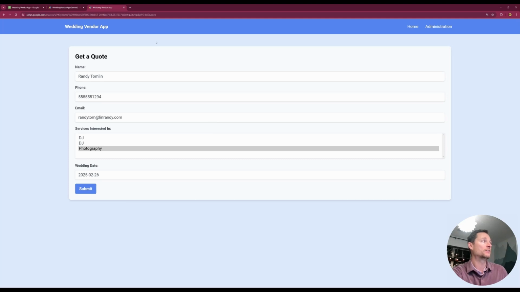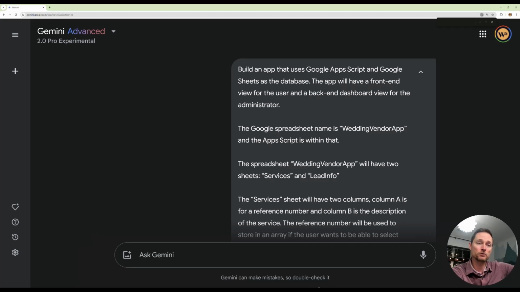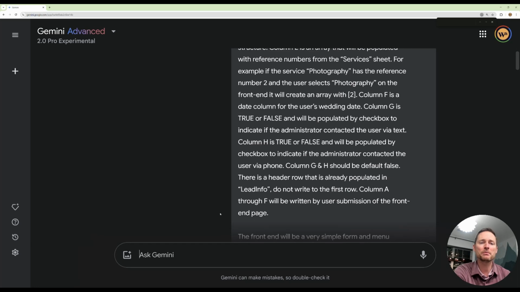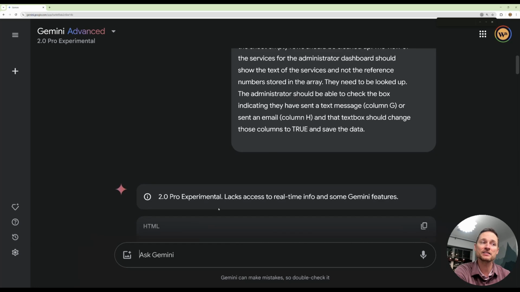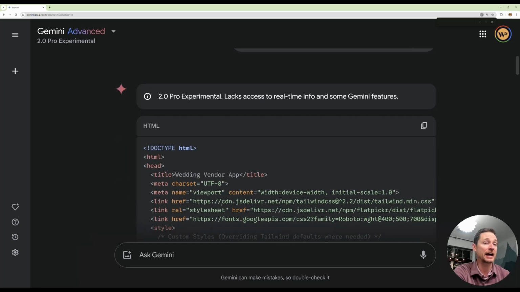Okay, now go back to Gemini, take the prompt down below, and you're going to copy that and paste it into Gemini for your purposes. It's going to take probably 2 minutes or so, maybe even less. And Gemini is very fast. That's one thing you will notice. And it's going to spit you back some code.